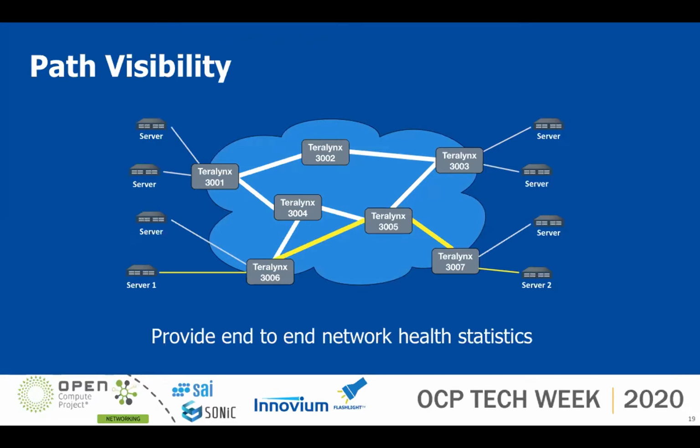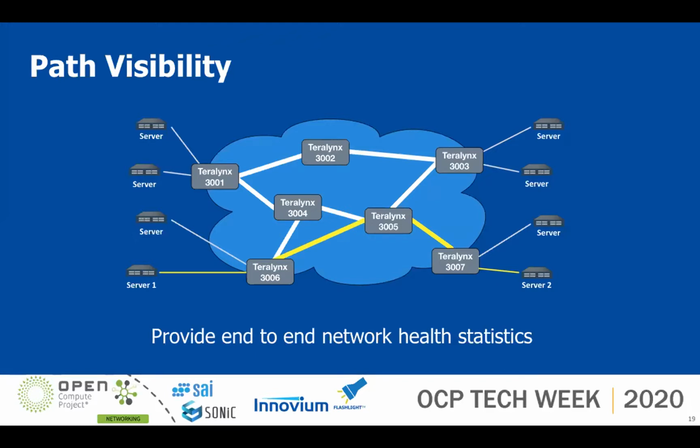A critical aspect is that we want to perform this monitoring without modifying the actual packet being sent between server 1 and server 2. IPT in SONiC allows data center operators to discover a flow's path and collect periodic telemetry statistics for those flows without modifying the original packet. This periodic data collection enables data center operators to find hotspots in the network that could be driving up delays or drops across many flows. So IPT provides end-to-end network health statistics on a hop-by-hop basis.